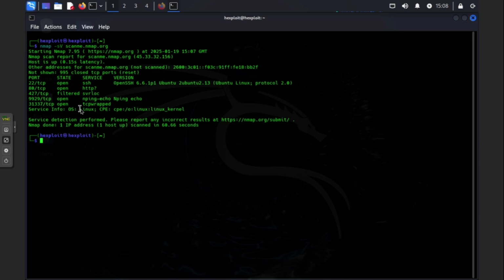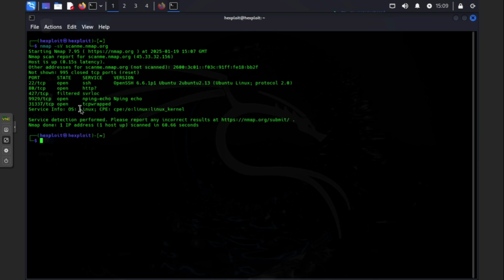So, this is the information provided. Nmap scan report for scanme.nmap.org, the IP address, which is nice. Host is up, yep. Other addresses for scanme not scanned, obviously not shown. 9995 closed TCP ports. The ports which did show us are the same as what we saw earlier.